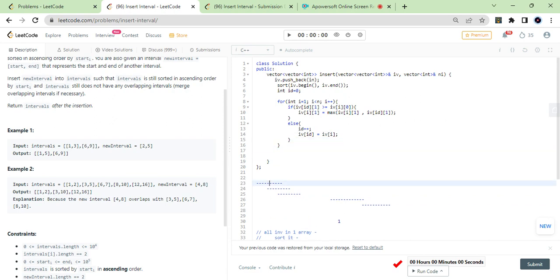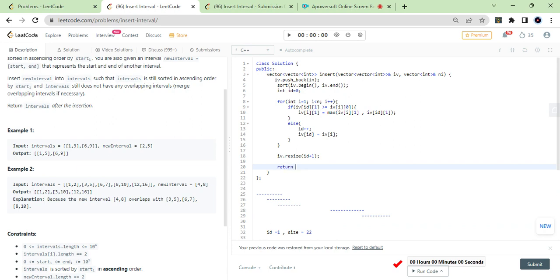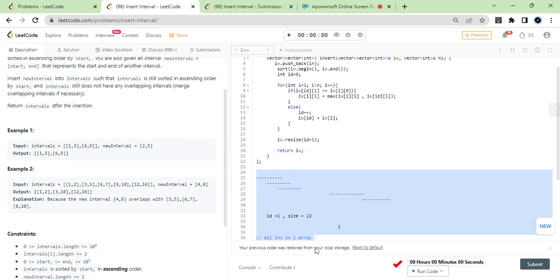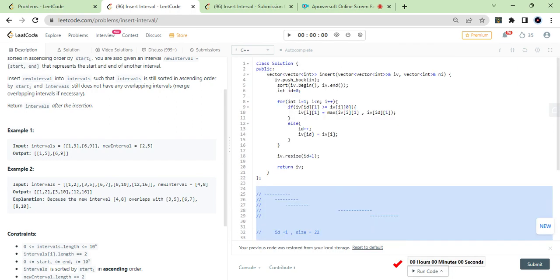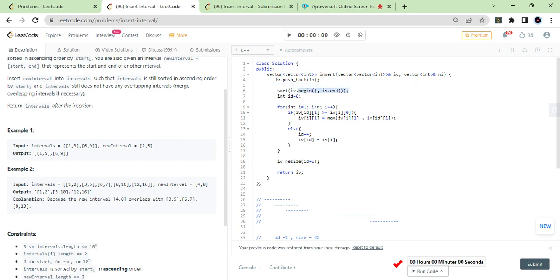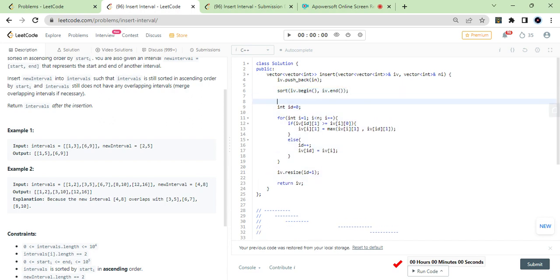And at last, id is basically the original, now the new size of, initially, let's say the size was equal to 1 2 3 4 5 intervals, you can see. So now the next time the id is just equal to 1, which means the size is equal to id plus 1, which is equal to 2. So I need to resize this, iv dot resize of id plus 1, and you just return this iv, right? Not id, return this iv. Hmm. I think that should be it. Let's try to sum this up. First of all, you inserted this into your array, you sorted the array, and then you applied the standard merge overlapping approach, right? What is happening?